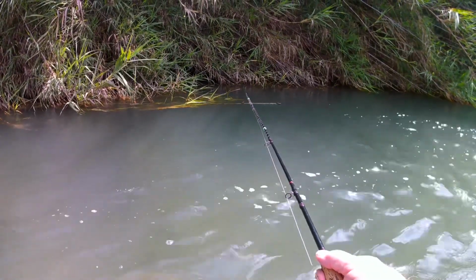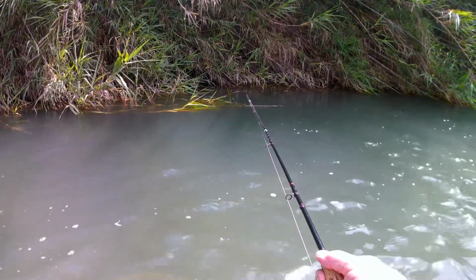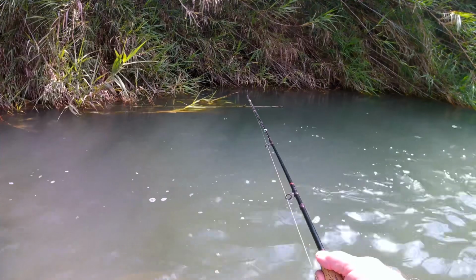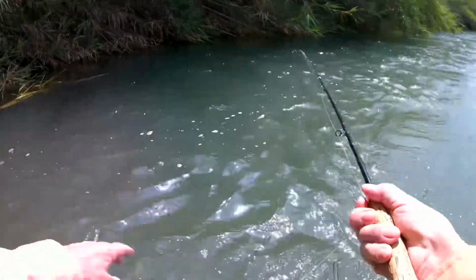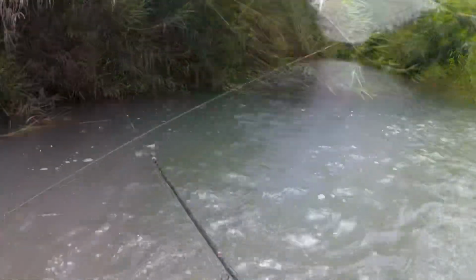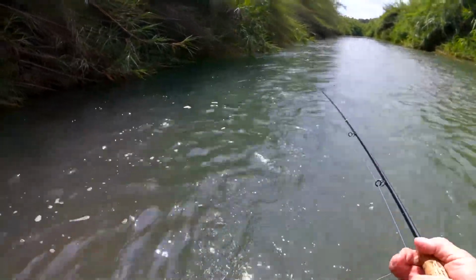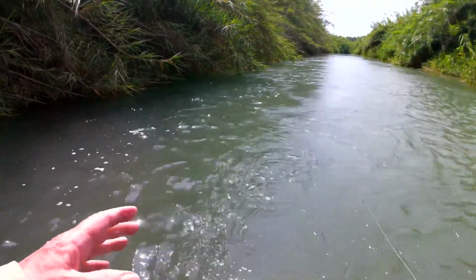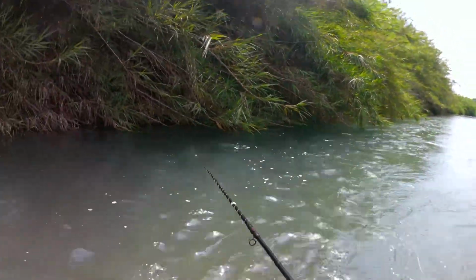The sun's come out, which wasn't really forecast until a bit later on today. Don't know what's happened to the lightning, which was also forecast. Not that I mind, of course. I think I'm going to put on another tippet. Put on a heavier fly behind the white mini bugger. I'm happy with that. I'll see you in a minute.